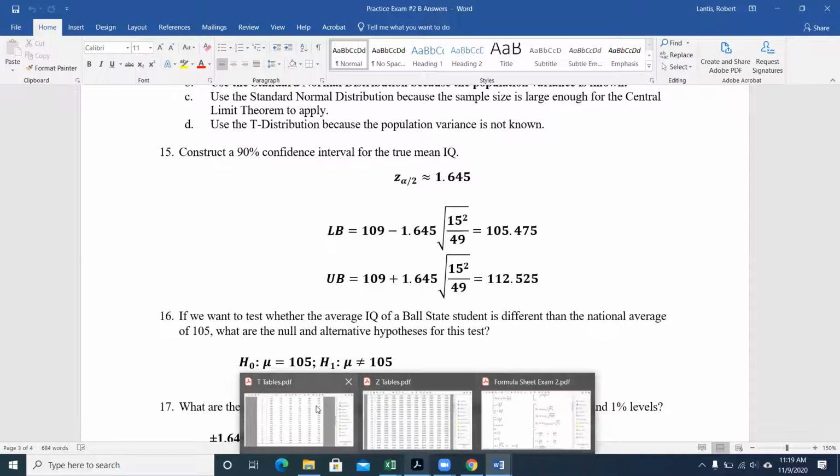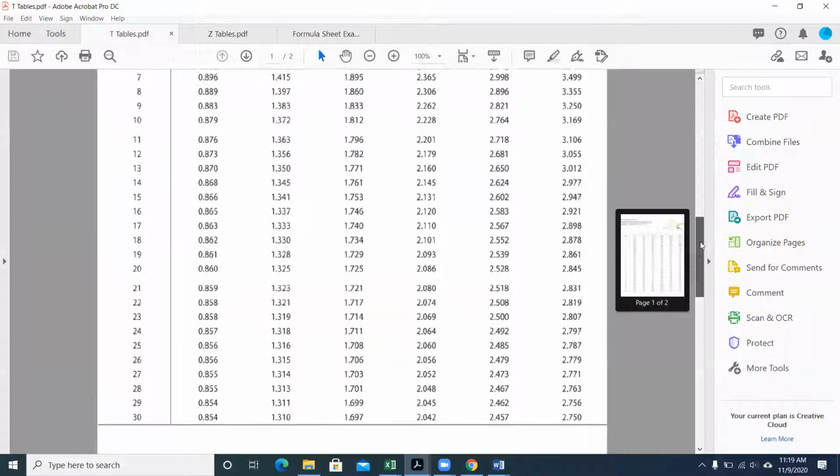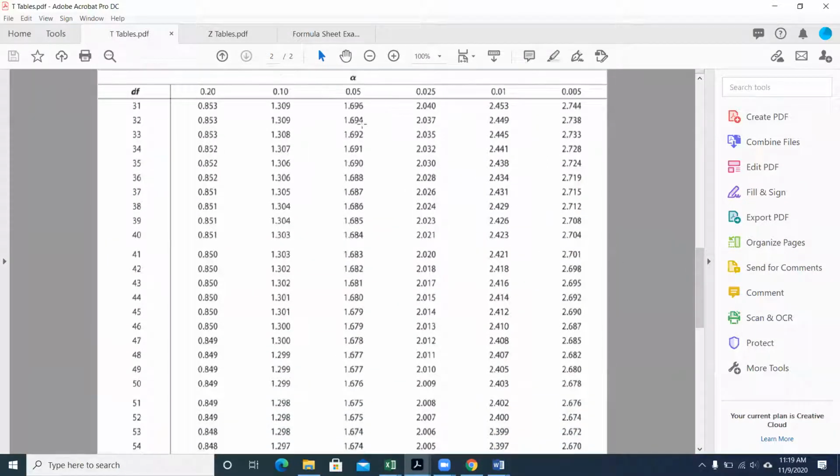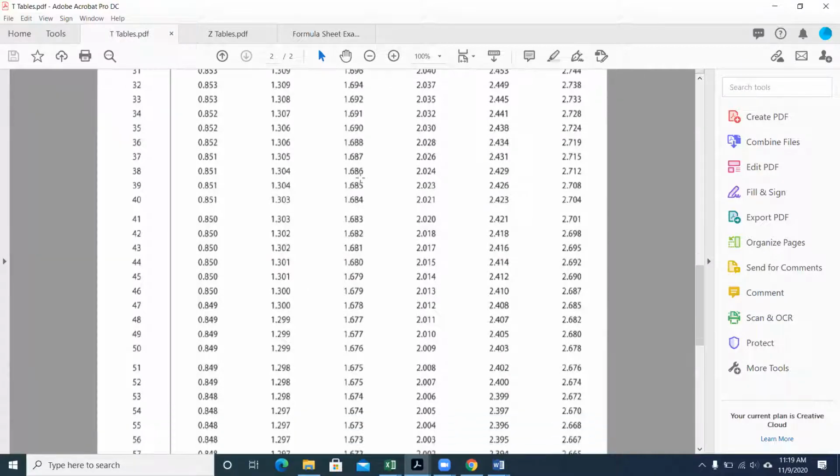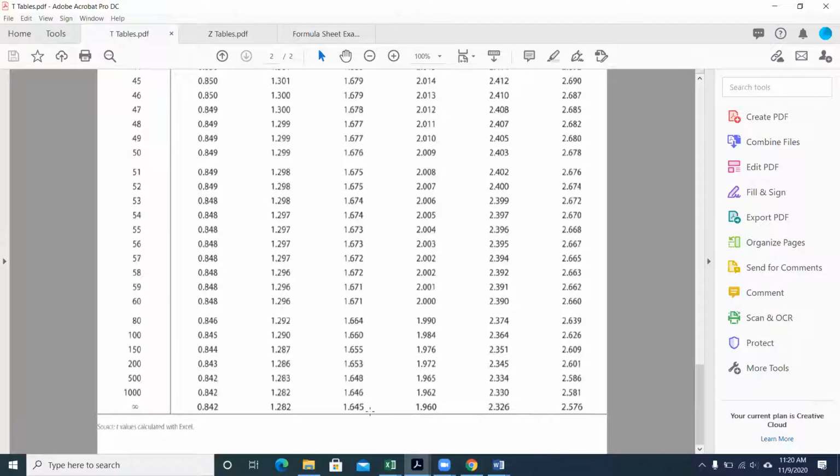Well, I mentioned this last week. I call it cheating, but it's not really cheating. Remember, if I use that student T table, and I wanted 0.05 in that tail, if I look at this last row, these were the standard normal distribution values. If I had a student T with degrees of freedom of infinity, we said the student T eventually becomes that standard normal. Now, in practice, we can't get a degrees of freedom of infinity. That we need a sample size of infinity. That doesn't make any sense. But it's a nice thing that this table has.